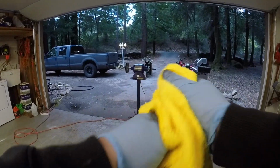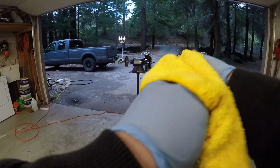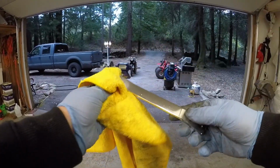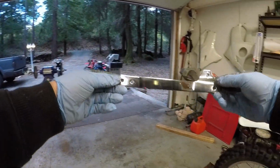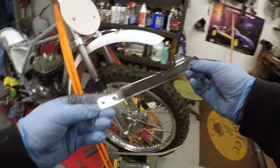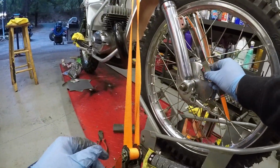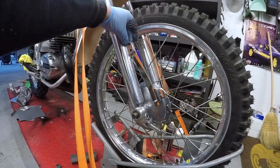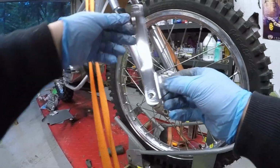All right, I think this one is about finished. Give it a nice little wipe down here. I am really happy with this. That is going to look awesome on there. Let's check it out. It goes like this, yeah. Nope. Like this. Yeah, that looks totally bitchin'.